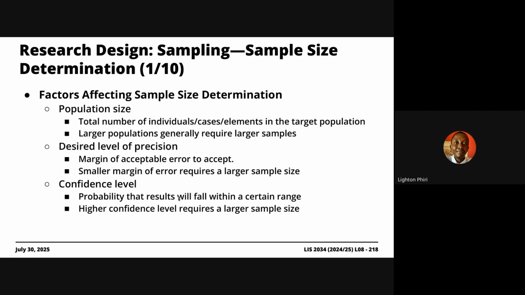Well, there are important documents. If you can go to the 4th floor here and speak to the administrative assistants, or maybe the assistant registrar, to find out these details. But also, one of the things that you take into account here is the desired level of precision. What is the acceptable error that you are willing to get away with here? Turns out that if your anticipated margin of error is quite small, you'd need a large sample size.